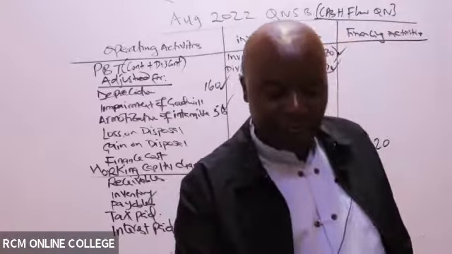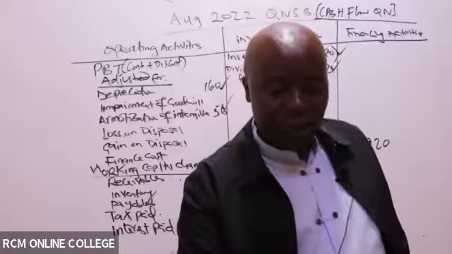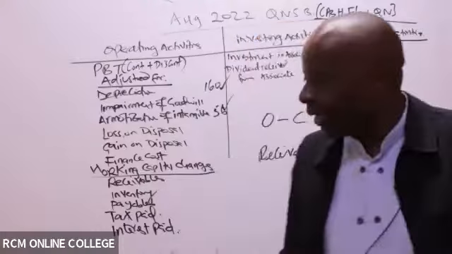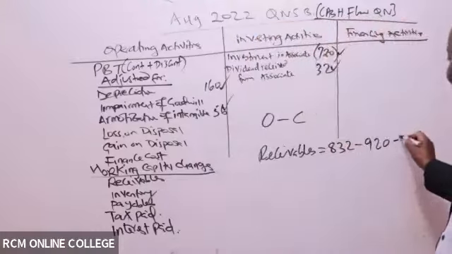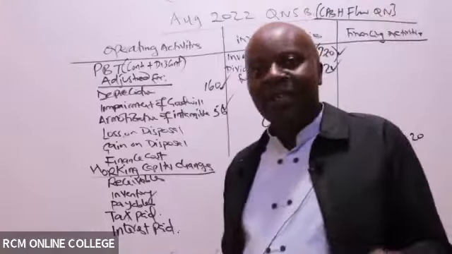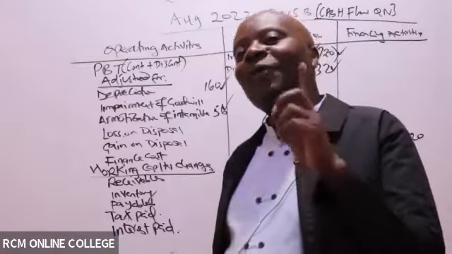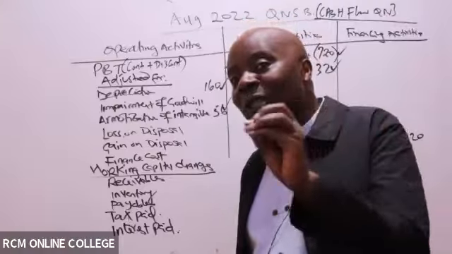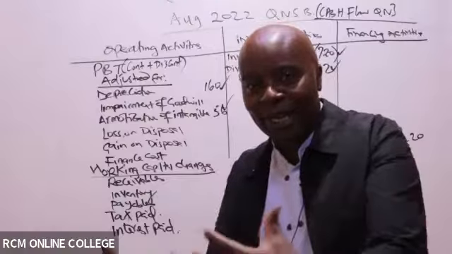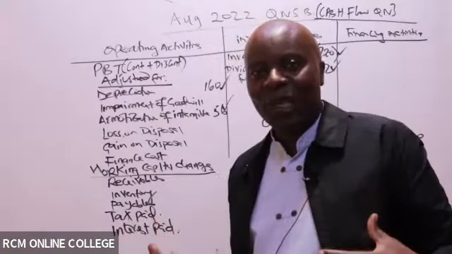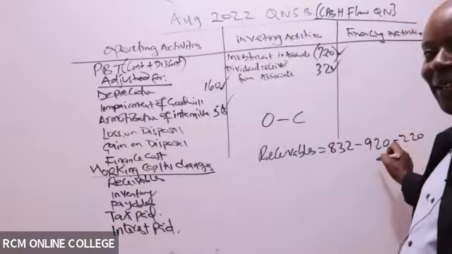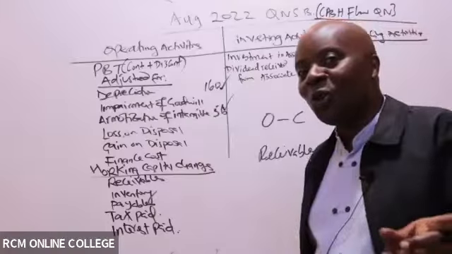So ladies and gentlemen, in this case here, this subsidiary that was disposed in note number 3, does it have receivables? Yeah, how much? 220. And because it's a disposal, you subtract. There are two scenarios. They'll either give you a group cash flow question with an acquisition where you acquired a subsidiary, which comes with its assets and liabilities. If it was an acquisition, then it would have added here. But if it's a disposal, you deduct.